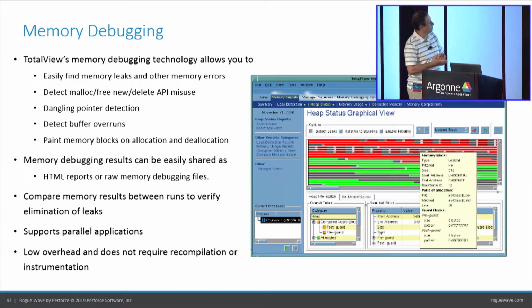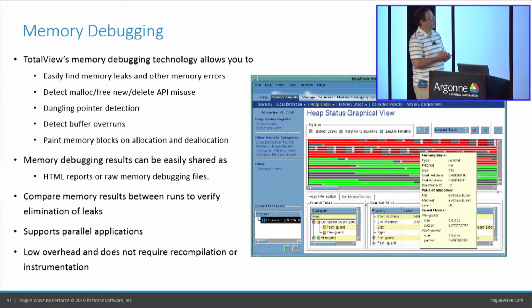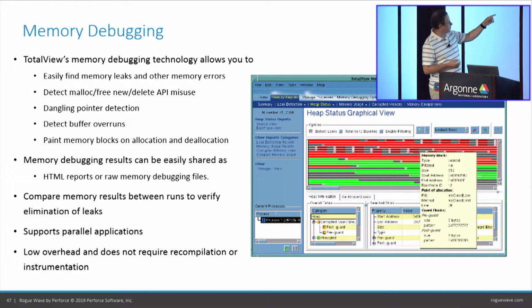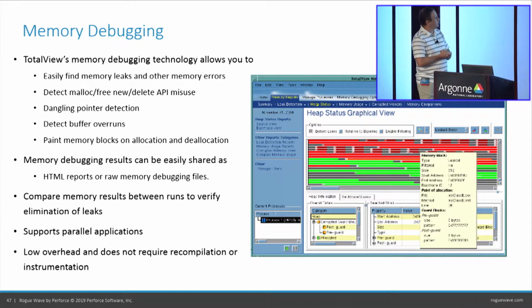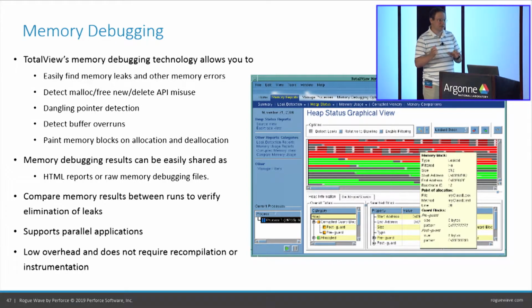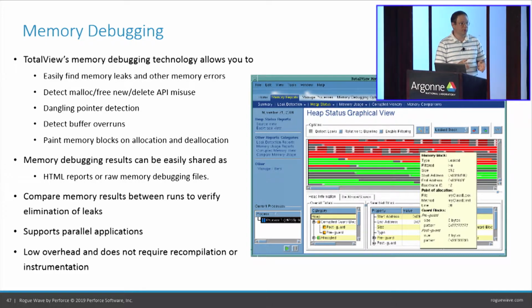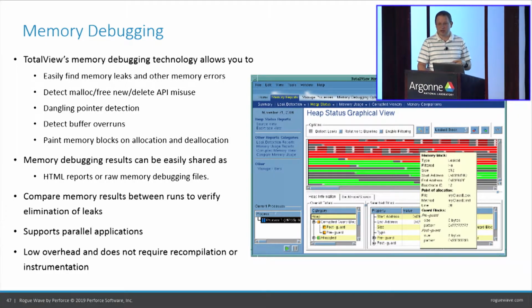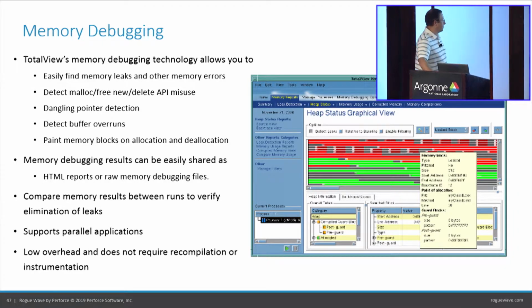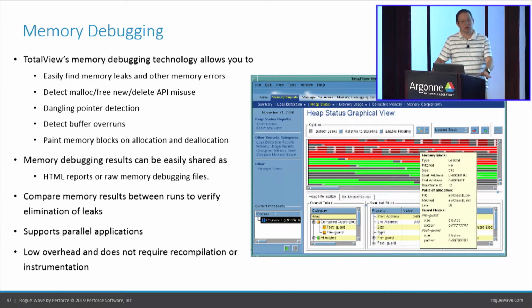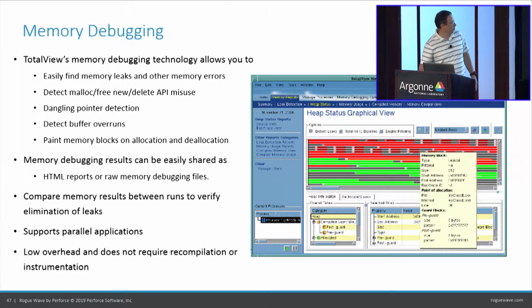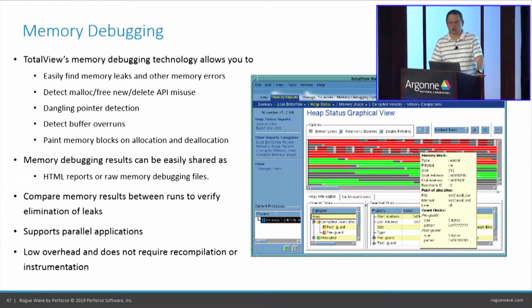This is only a heap analyzer. So we can see everything on the heap and we can find all memory leaks and memory events basically on the fly. And we can detect all API misuse, dangling pointers, buffer overflow. And again, there are different stages. There's a simple one, more advanced, and I think there's four stages when you select which memory problems you want to find, and then MemoryScape will find them. We don't use any external libraries. Everything is optimized for our debugger. We wrote all the memory debugging ourselves and we have control of it.